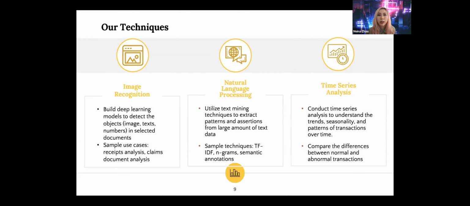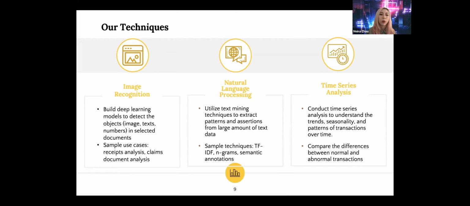So on the next slide are 3 additional key techniques that I think will be important for fraud detection. The first one is image recognition. As I mentioned before, for a lot of those fraud detection cases, we will be dealing with a lot of PDFs and images. So that will require us to build deep learning models to detect the objects from those types of documents.